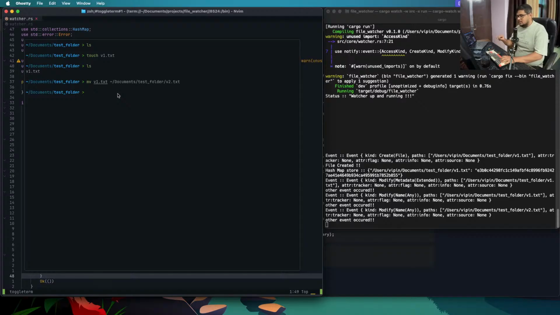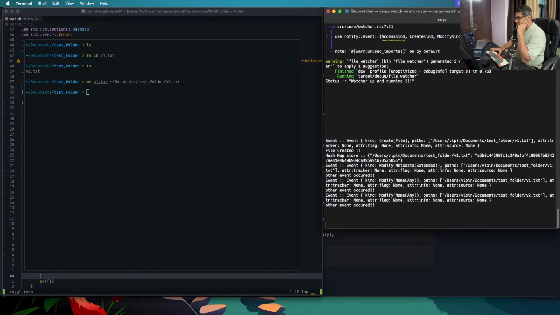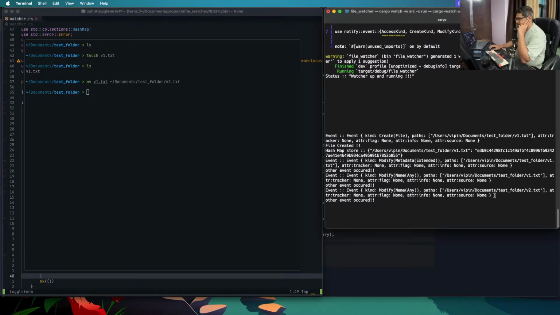So you can see we renamed the thing and a modify event fired, but we didn't receive those things. So what happened there? Okay, v2 v1, right? So we updated this v1, renamed v1 to v2.